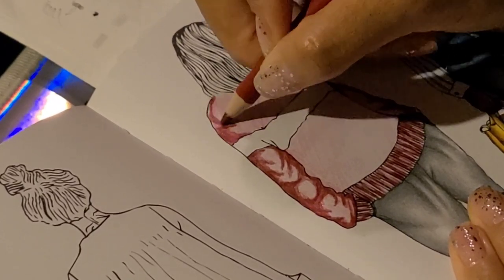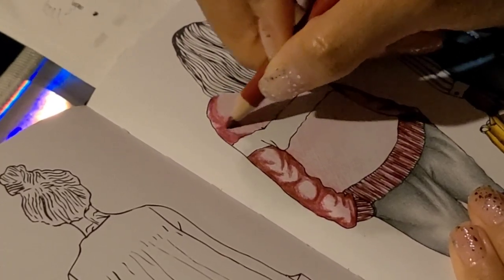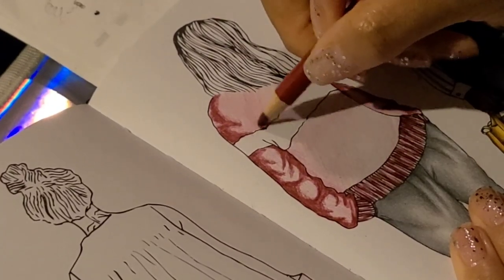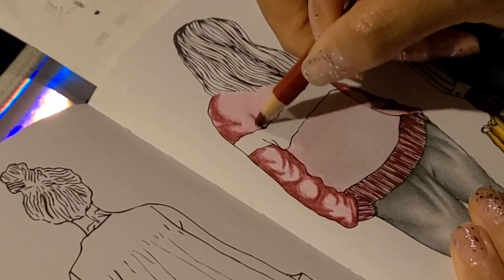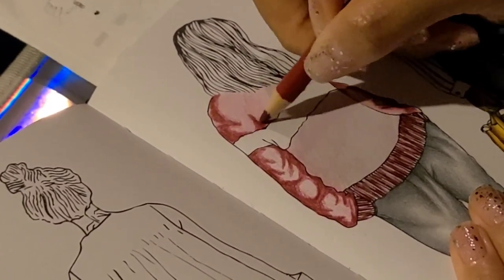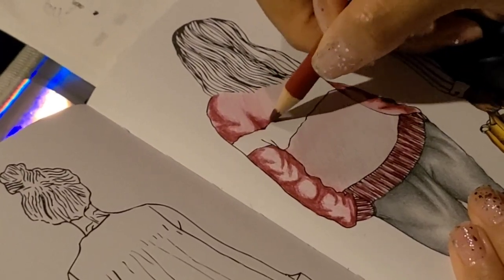And that's kind of like, not necessarily a wrinkle, but like a little crease like that. And then we've got the rest of the arm, so I'm just going to curve that. And as you can see, it's already coming to life. It looks so different than it first did, being super flat, right?